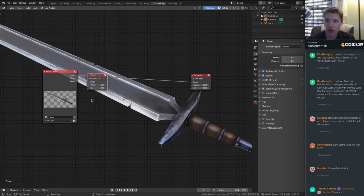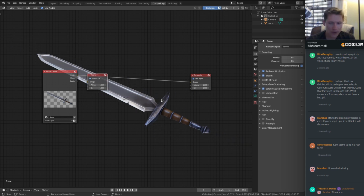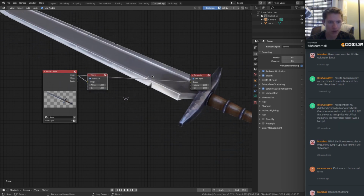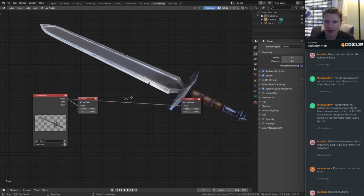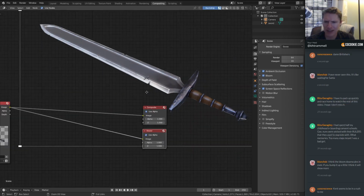So for navigating around your background image, if you hit the V hotkey, V as in Valentine's, that will zoom out of your render. Alt V will zoom in, and then holding Alt and middle mouse clicking is how you can move it around. So I'm going to just make it a little bit smaller so that we can see behind the nodes.